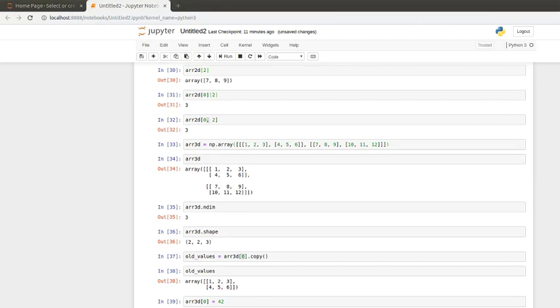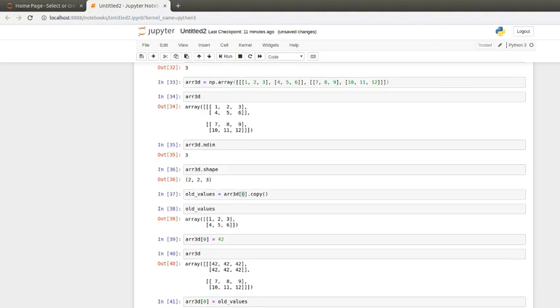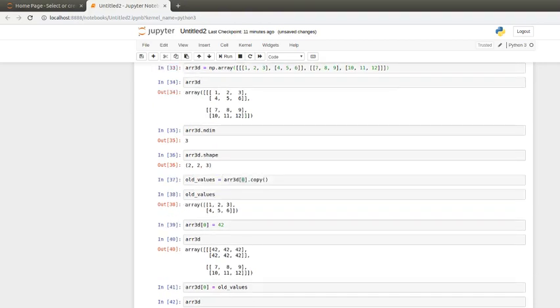So here you can see we already changed the first part to 42, right? But in the meantime, we can assign it back. So you change it back.